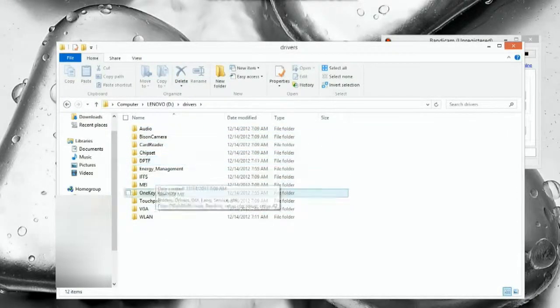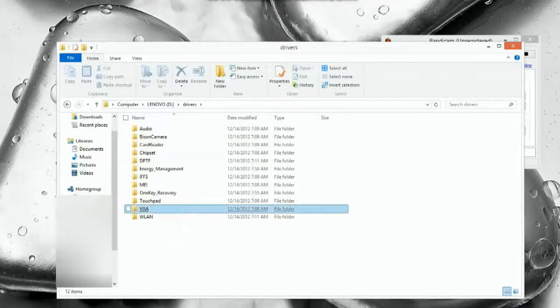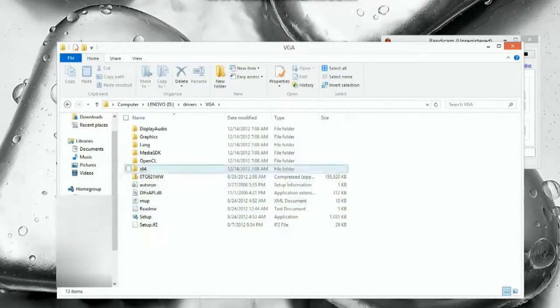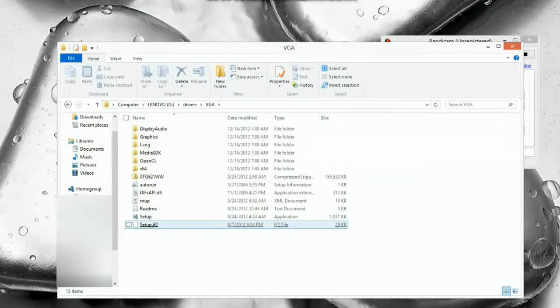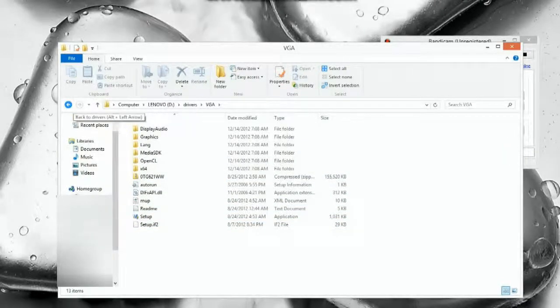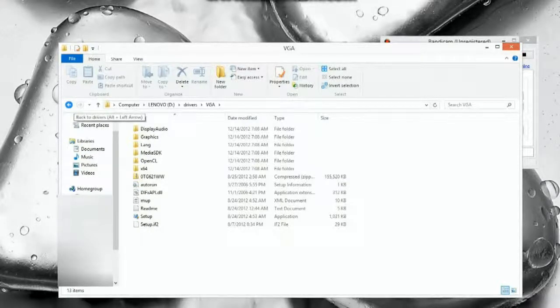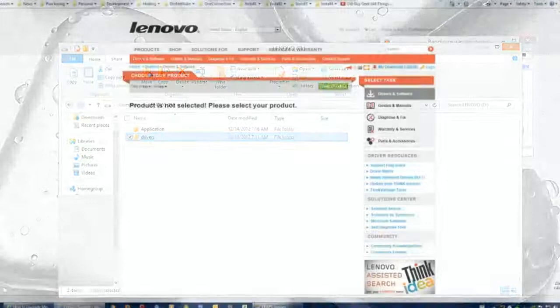Now this is great, except for the fact that you don't know what version these are. You have no idea. If I go look at VGA, there's nothing in here that tells me what it is without delving into it. So we're going to go out to the website and download the versions out there, and we're going to show you how to save them so that you know which version you have. So the next time you check, you'll know what you have.